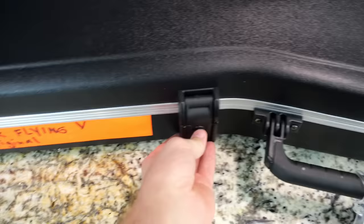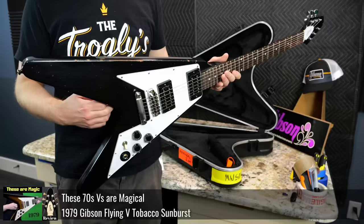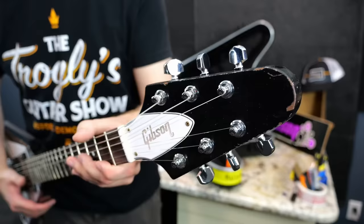Let's see what we've got going on with the guitar itself. There it is in all of its aged glory. So, all right, first off, let's find out, does it actually feel like a 70s Flying V? Because 70s Vs are amazing. They have this real resonance. They're constructed just a little bit different. They've got these kind of goofy rounded overhead headstocks. First strum.